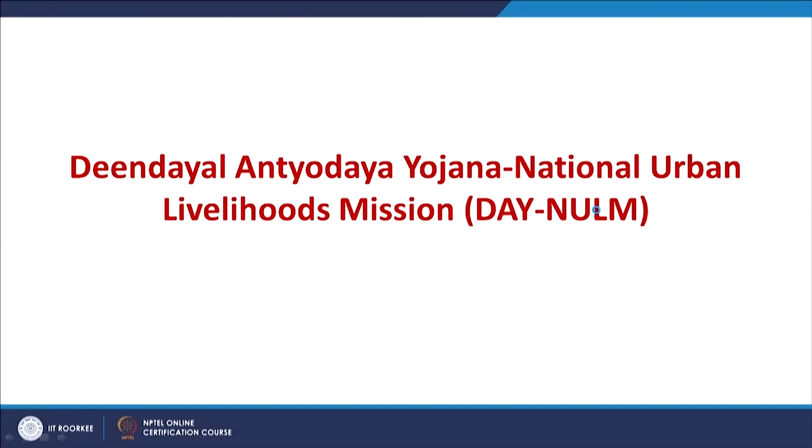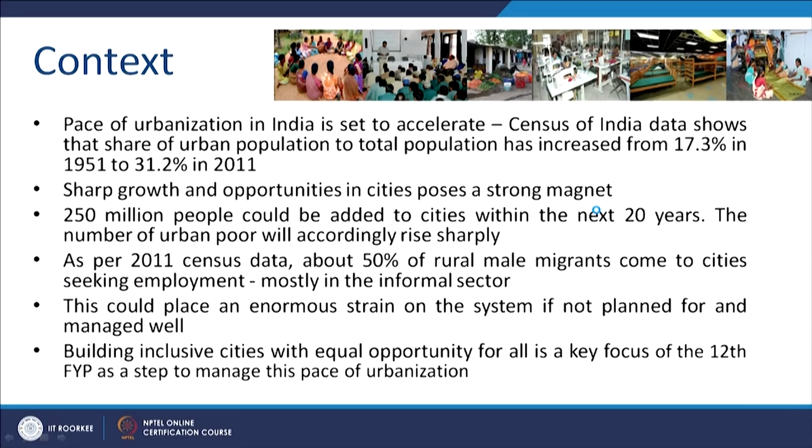It is NULM, termed as Deen Dayal Antyodaya Yojana, National Urban Livelihood Mission. The program was initiated, as I told earlier, from the SJSRY, Swarna Jayanti Shahari Rozgar Yojana. The objective of this scheme was to generate a large number of jobs through training and the making of self-help groups among poor people, and mostly among poor women's groups. So, let us see what the provisions in the NULM program are. This is all introductory information, and I am not going to discuss all of this.